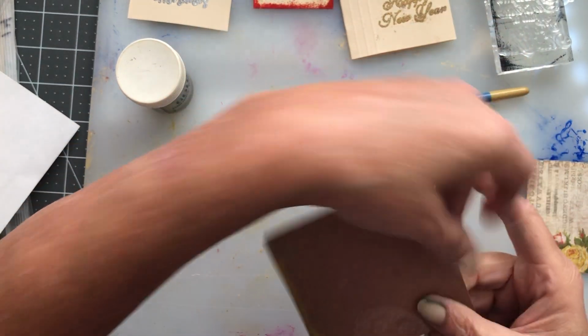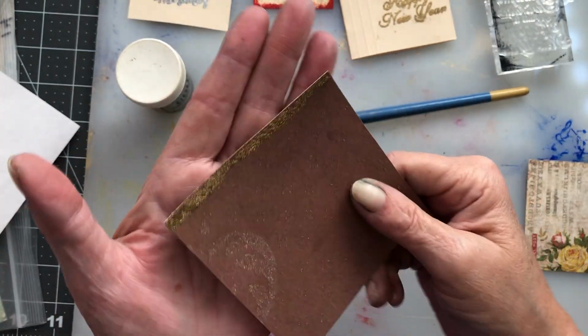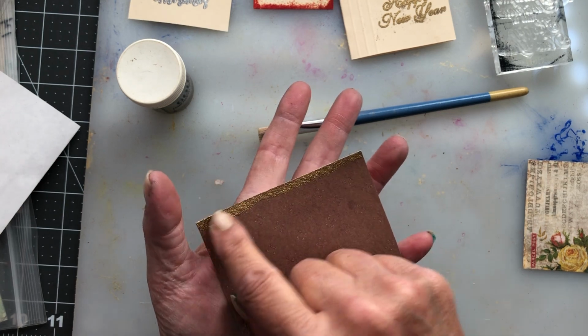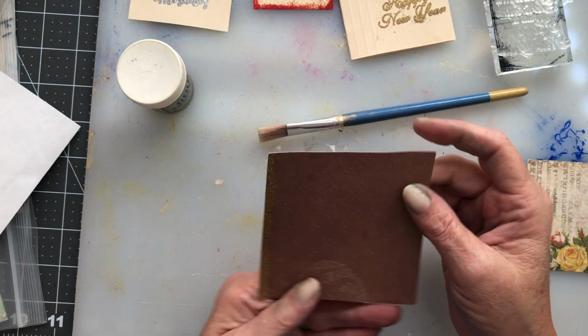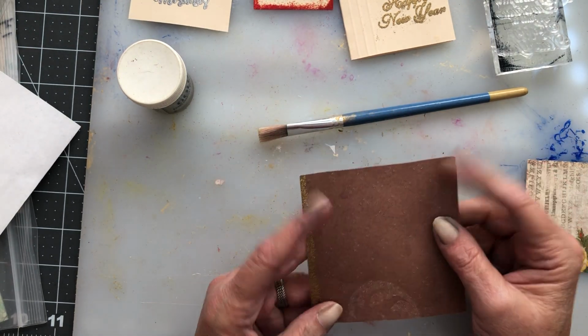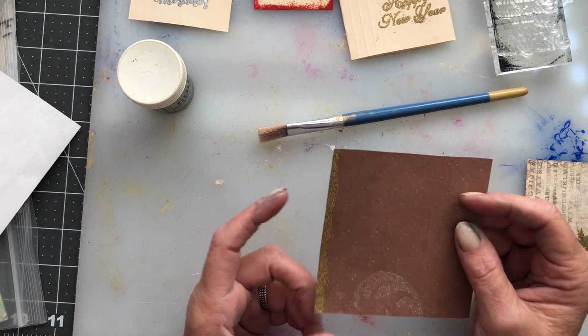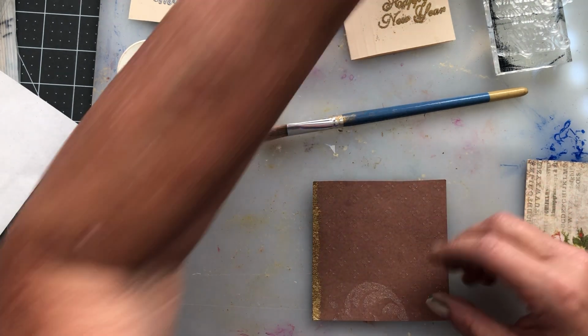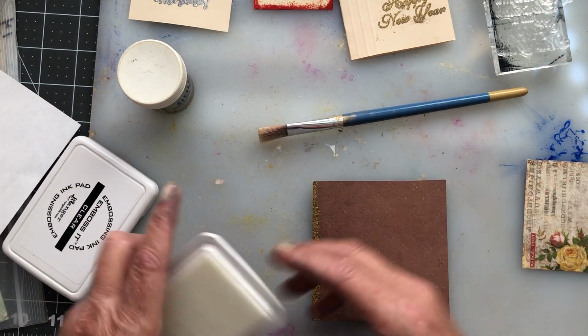Okay, you know what? I think I want y'all to see that gold with that brownish color. That is absolutely stunning. I think it needs another coat along there. And I'm thinking I like that just on the one edge, so I might just leave that like that, because I really, really like that. I don't know that I want the whole border of that. But let's put one more coat on that just to see what that's going to look like.